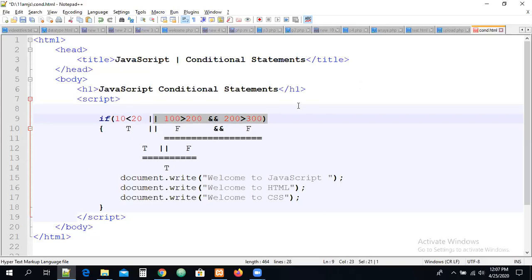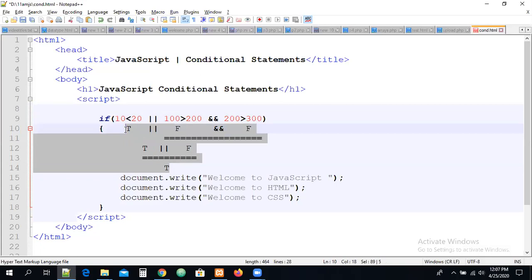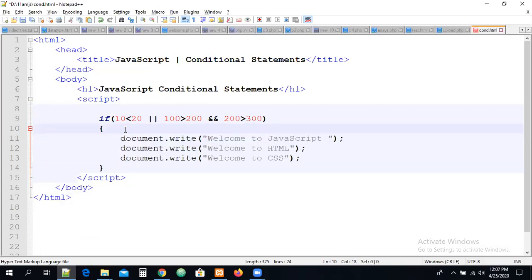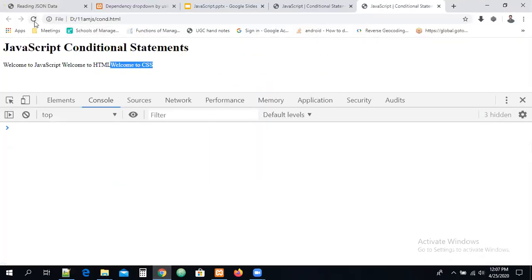Always remember carefully, the expression evaluation is always done right to left. So this is correct, guys. We are getting true, which means that we will get the output. Now you can check it and refresh the page. Definitely we can see the output, guys. Go and check the output, and we are getting it. Why? Because the expression is always evaluated right to left.